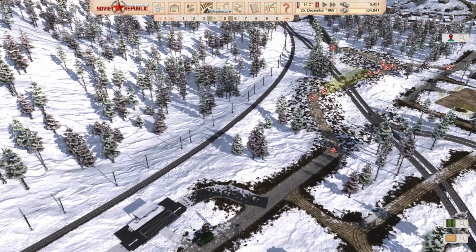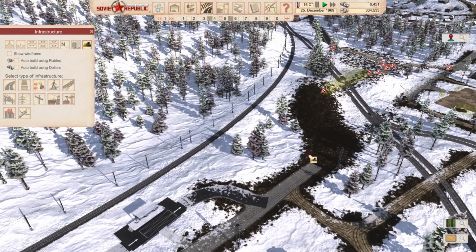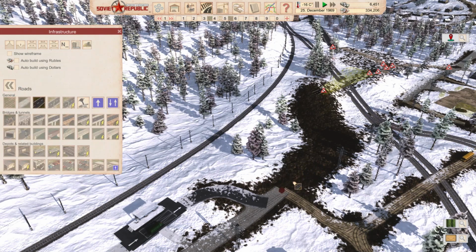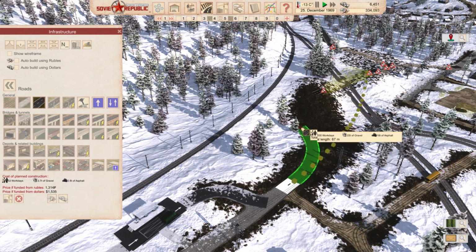I actually don't like this. I will demolish this construction and this and this, and I will try to do this a little bit like this and this.